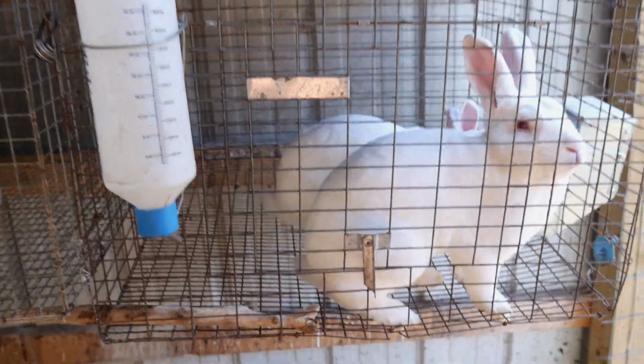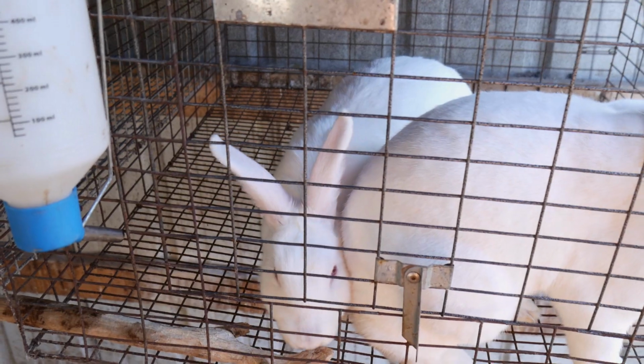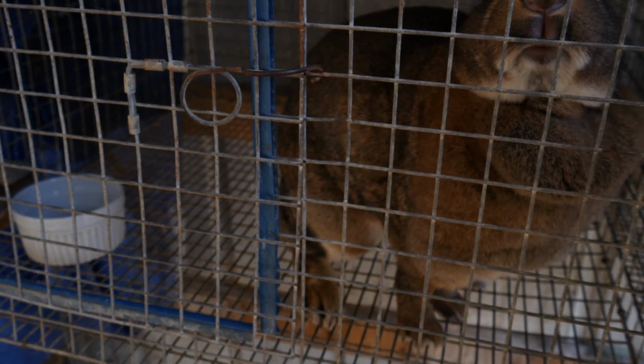But they almost look identical. He's just a little bit bigger. Pretty rabbits, that's for sure. But yeah, she's really friendly, and you can hold her, and she likes being held. And I'd hate to give up on her too, because she's a real pretty chestnut collar, and hopefully they figured it out.